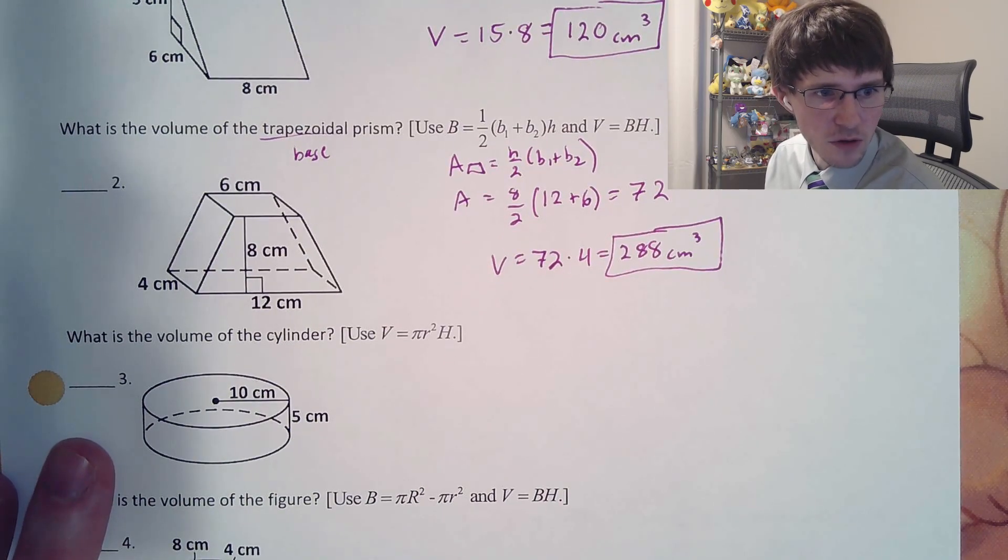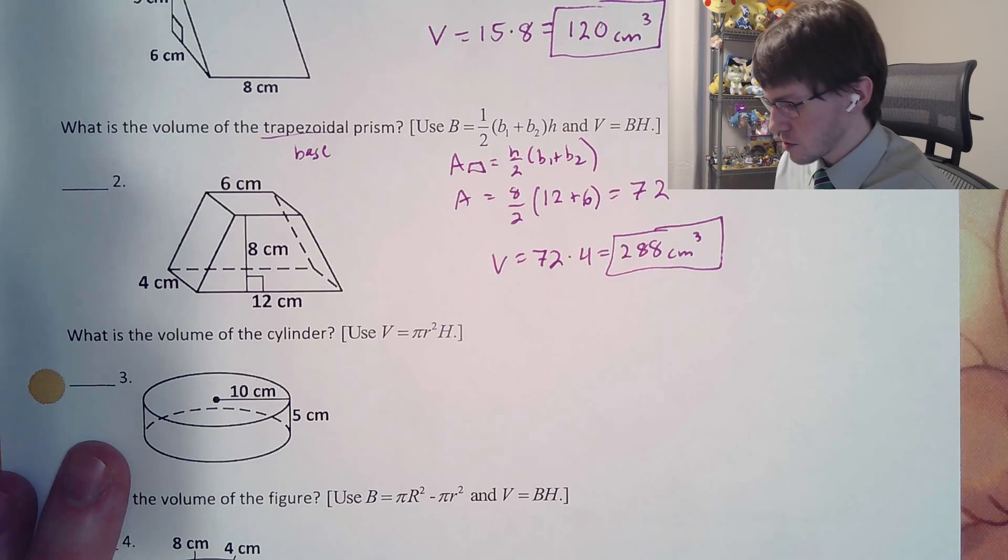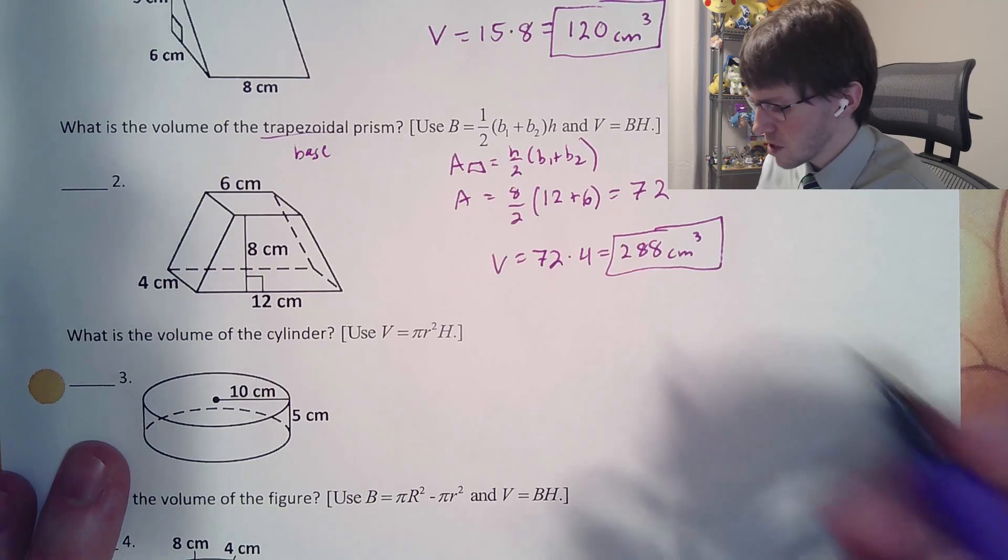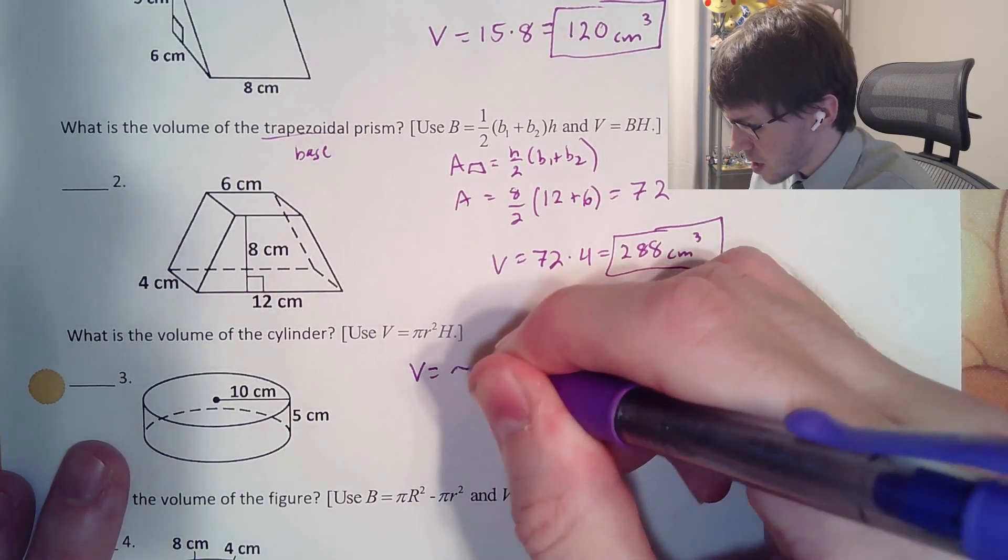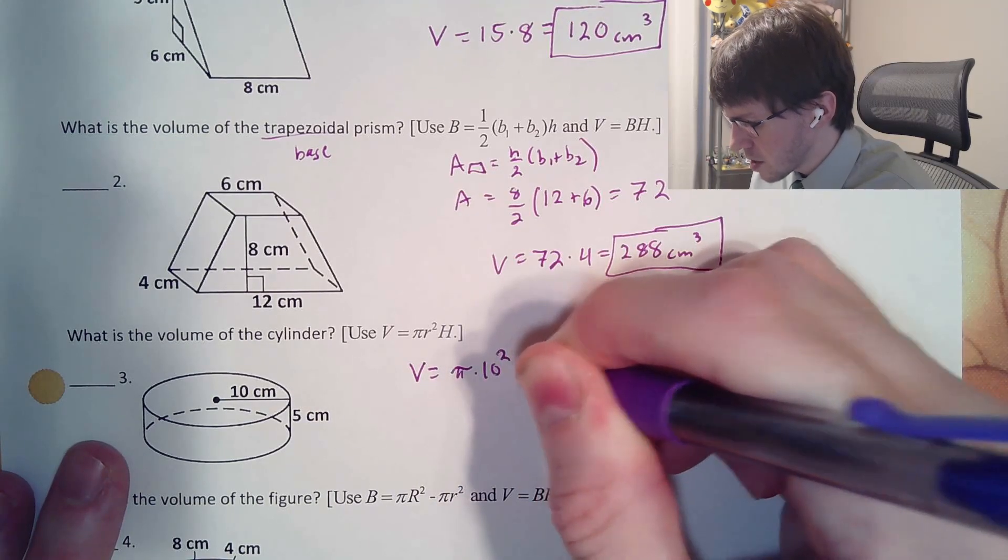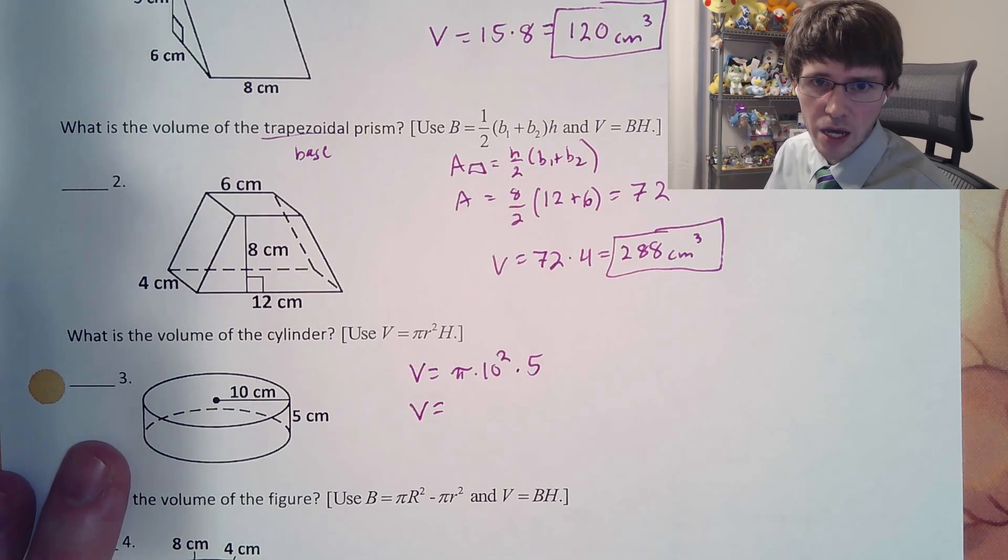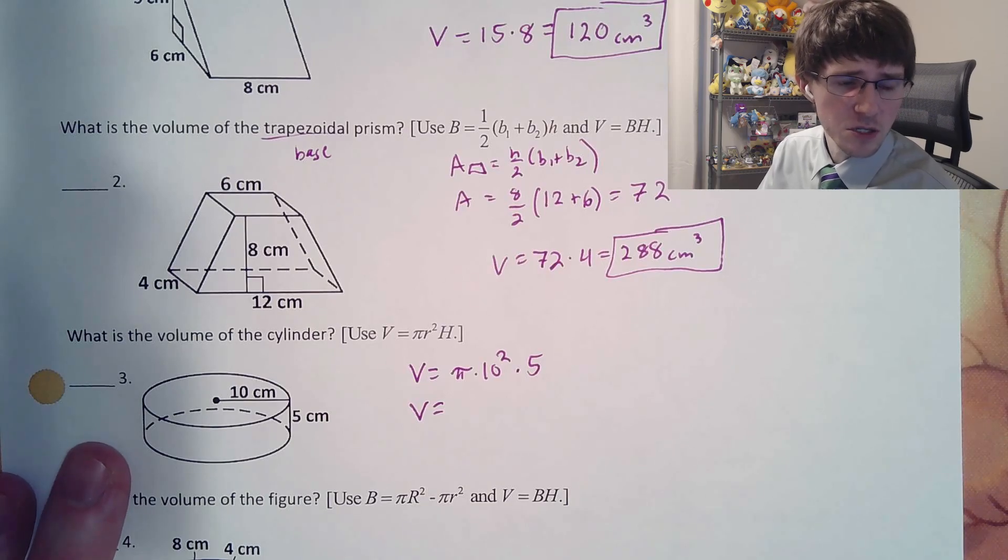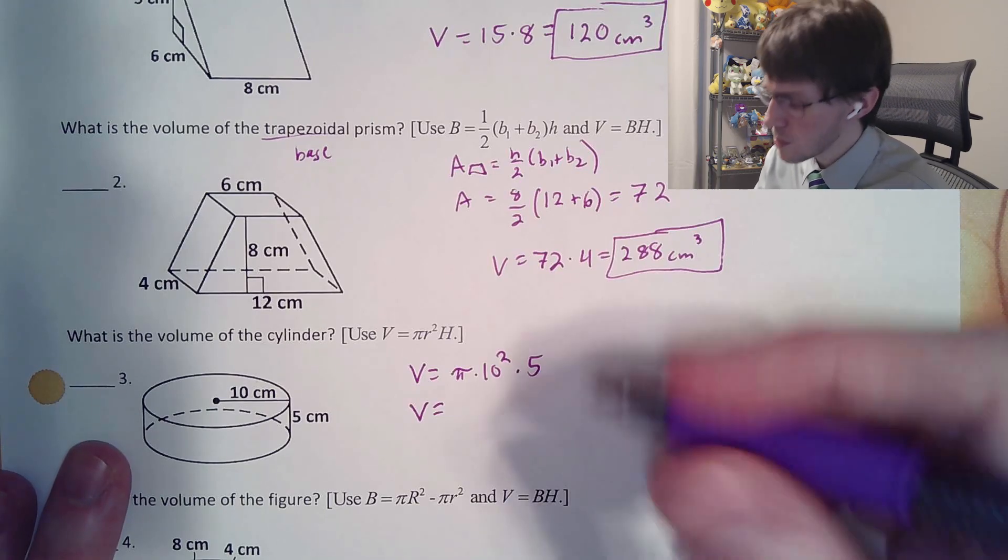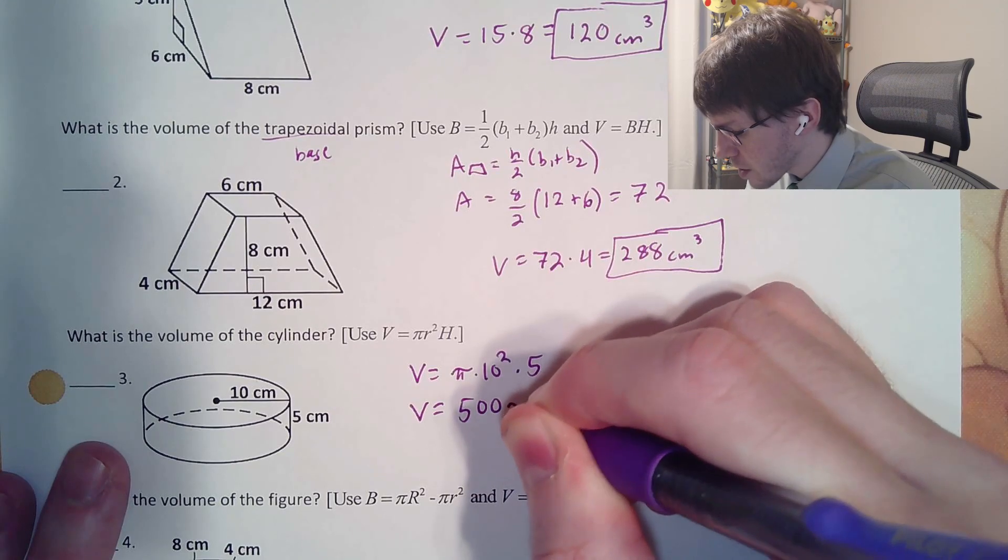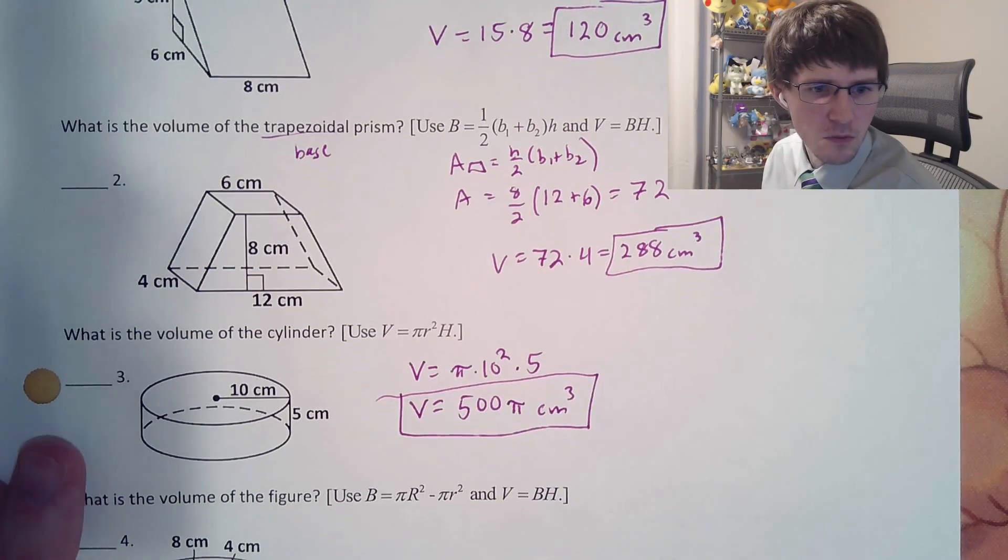Question 3. What is the volume of the cylinder? Use this little formula. So we have πr²h. I don't know why that h is capitalized, it really should not be capitalized, but that's okay. This one is just right away, it just gives it away. This right here is the area of the base, πr², because it's a circle. So we just put π multiplied by 10 squared multiplied by 5. As a reminder, when you're plugging this into the calculator, you don't use the π. The reason why you're not using that π is it will give you the decimal answer, and we want our answer in terms of π. So we'll type in 10 squared times 5. 10 squared is 100, multiplied by 5 is 500. And put a π on there. Beautiful. Centimeters cubed. And that will be our final answer.